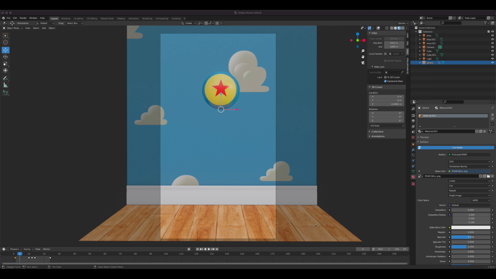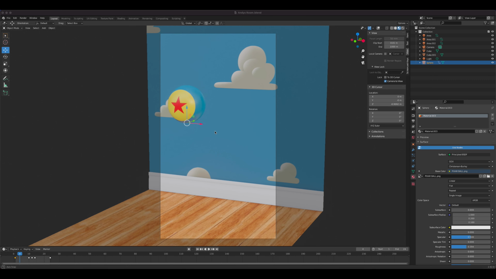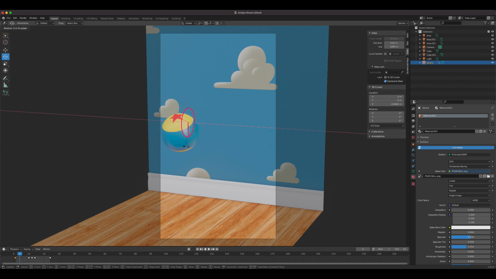Okay, so I just opened Andy's room. This is the scene that we created previously from the bouncing ball lesson. So let's add now a parent to this ball so we can rotate. Okay, so obviously if you do any rotation where it's at this point, what's going to happen is that when you rotate, that's what happens.